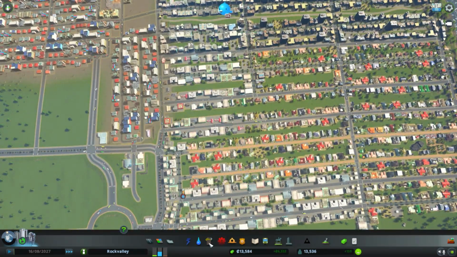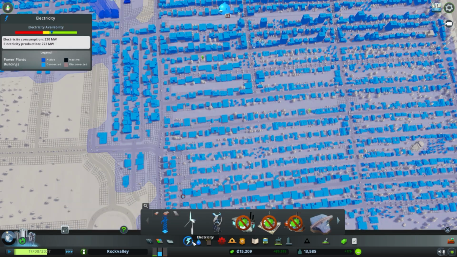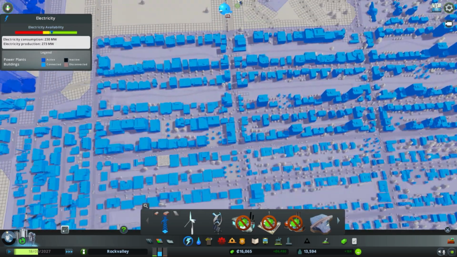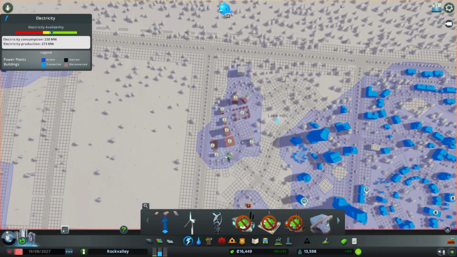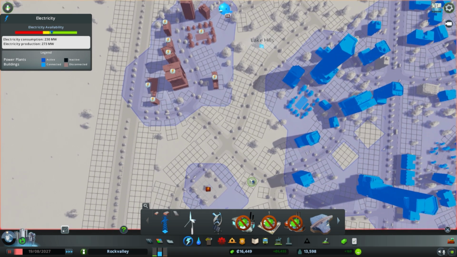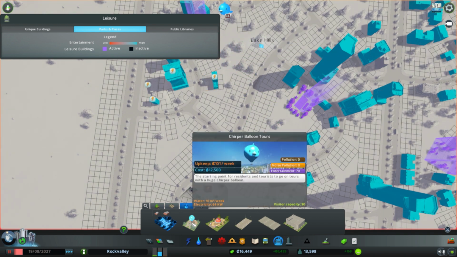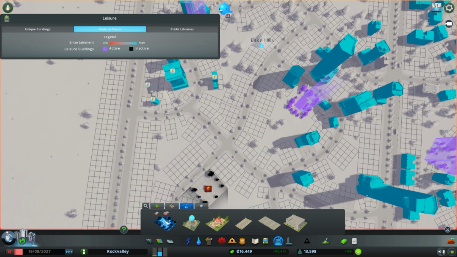Let's double check our water. We're getting in the yellow, so we're going to have to do something about water and sewer. We're okay on electric for the moment. Okay, we don't have the electric there, but that's because these are not connected. Now, I think I showed this before, but an easy way to connect without using power lines is to put something like a little park or something like that in.